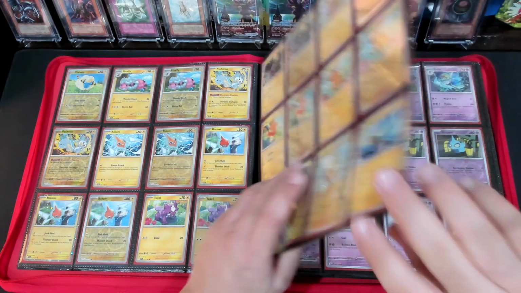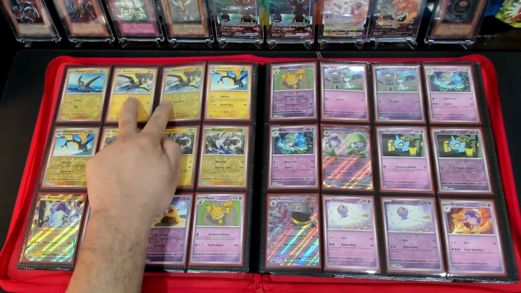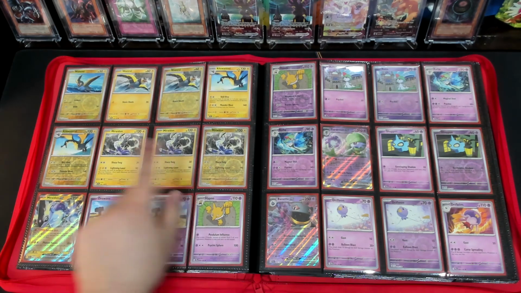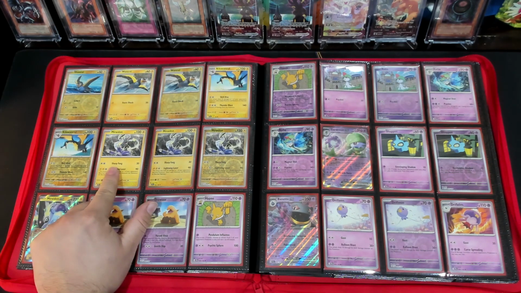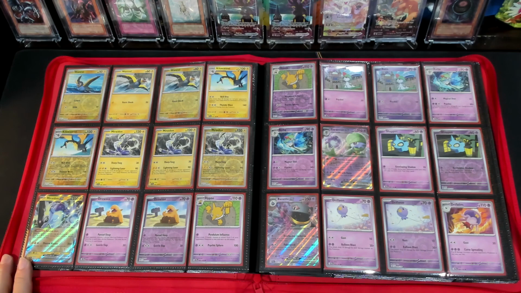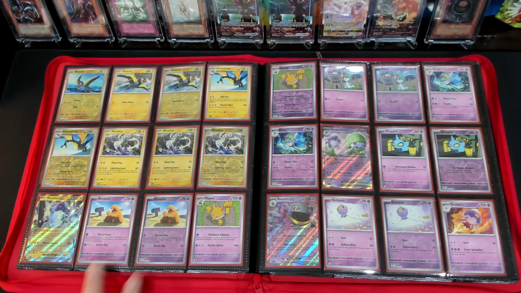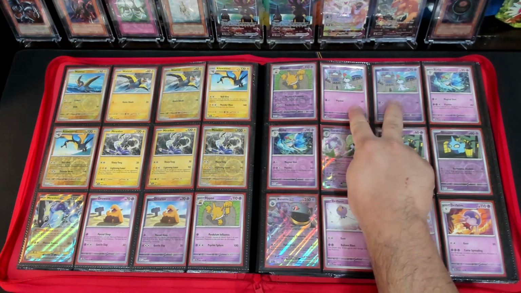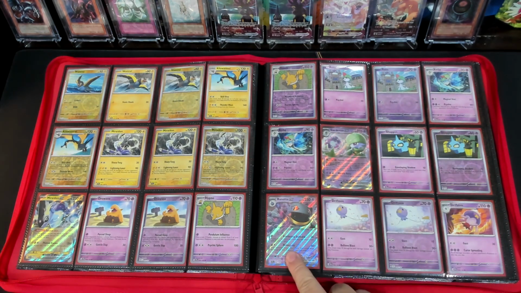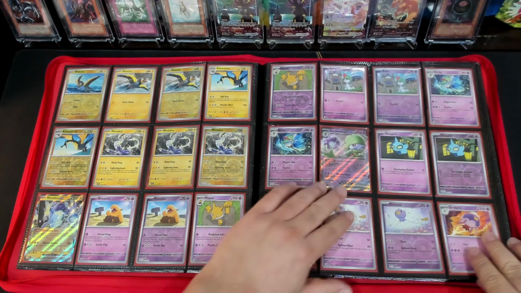Wattrel, and Kilowattrel. Miraidon. Now this Miraidon comes from the Ampharos Battle Deck EX that you can get, the pre-made decks. So that is your non-holo exclusive from that as well. Miraidon EX, Drowzee, Hypno, Ralts, Kirlia, Gardevoir EX, Shuppet, Banette, Drifloon, and Drifblim.